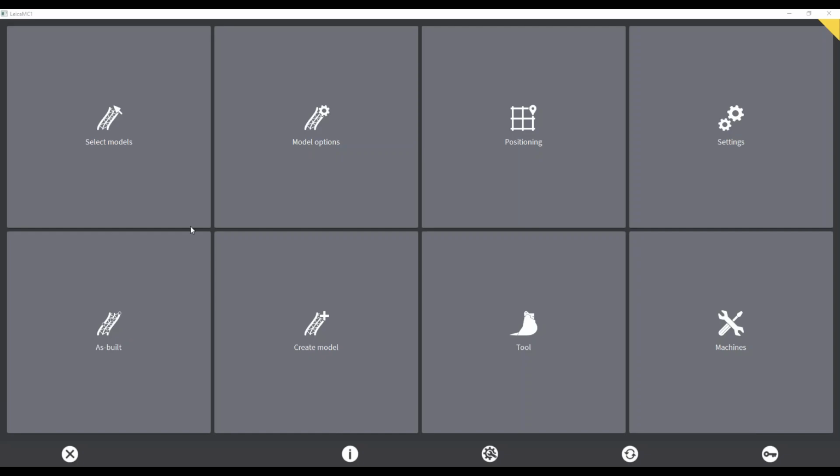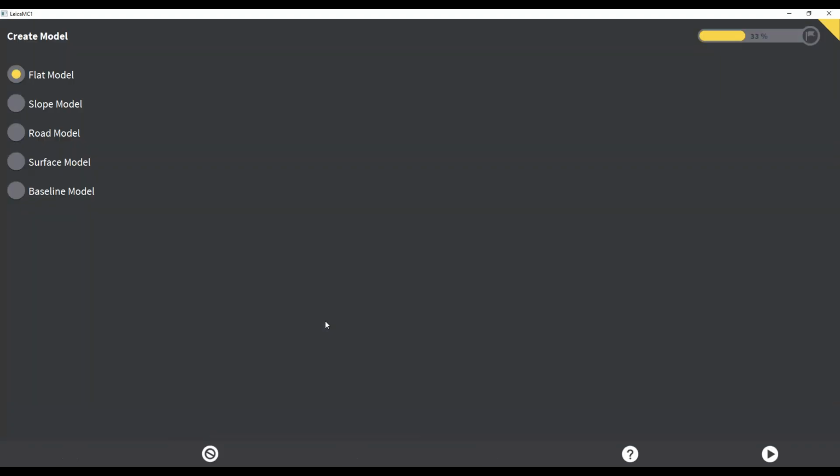All right, in this video we're going to show how you can create a slope on the fly, or a dual slope. This is assuming you don't have any kind of job files to go off of. You're just showing up on site and want to start work before anything's been created for you or the localization's been performed. So first thing you would do is go into Create Model.